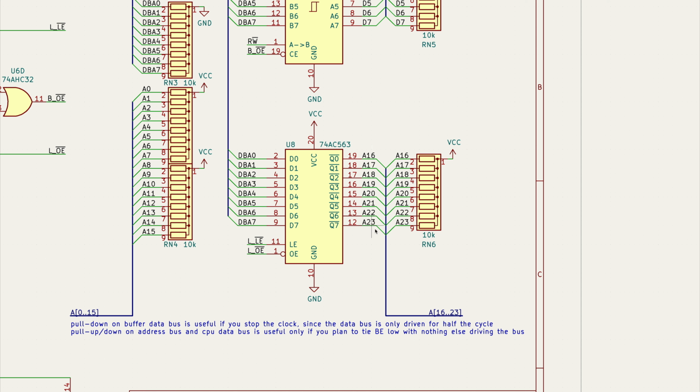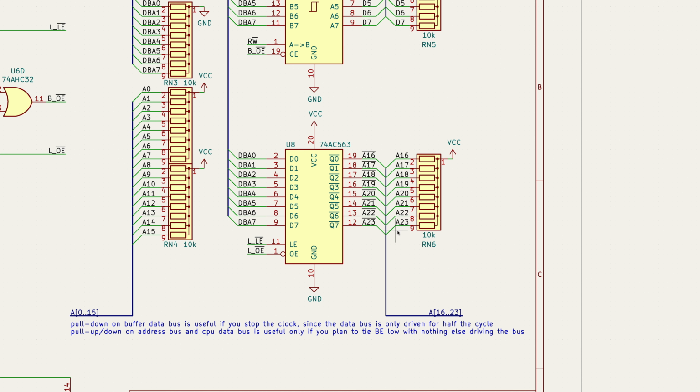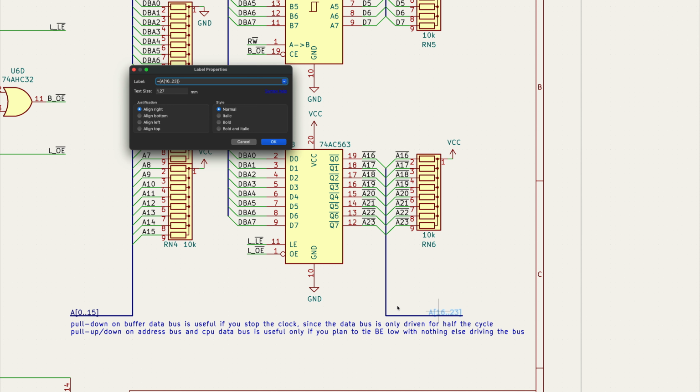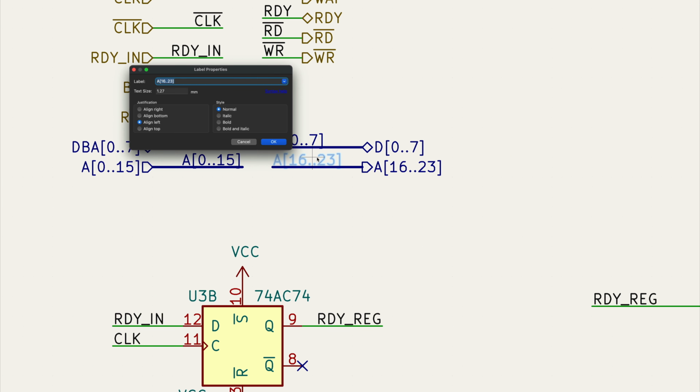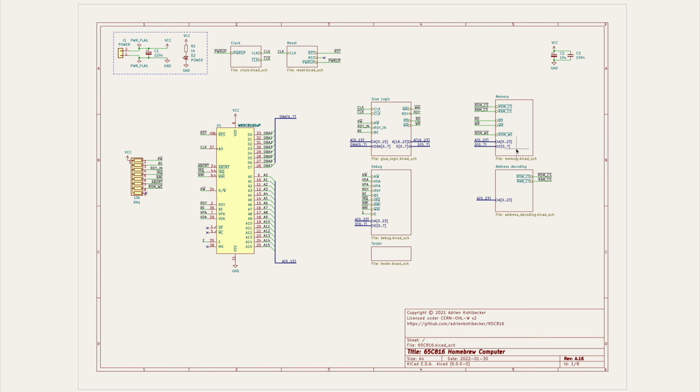So now, of course, all of these lines are inverted, so let me rename them. Now the bus is also inverted, which means that these are also inverted. But so far, that's the only change that we have to make in order to latch the bank address. So this chip is a drop-in replacement. We just have to keep in mind in the rest of our design that A16 to A23 are inverted. So let me update it here.